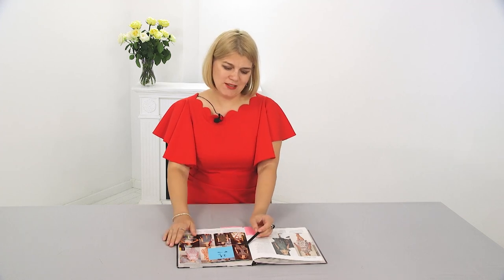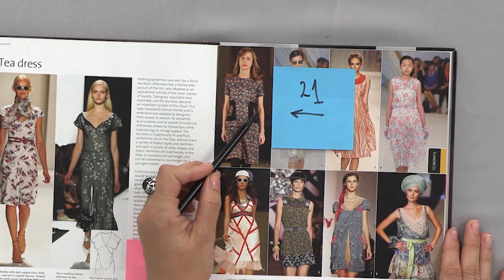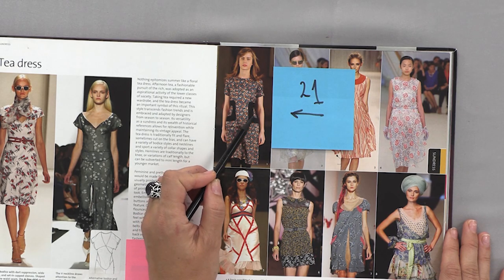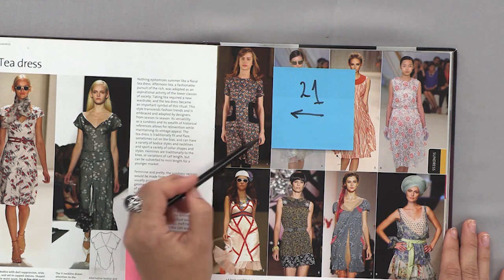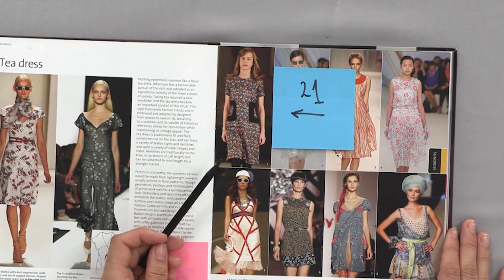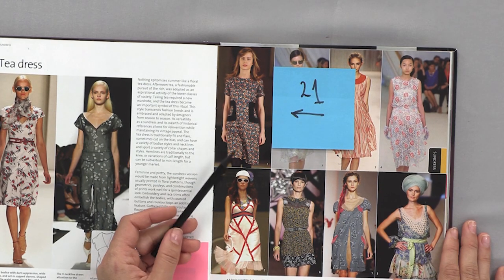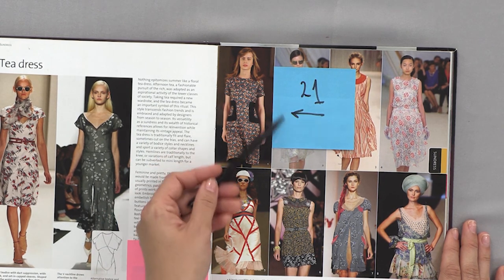Dress number twenty-one is a slim cut with a floral colored printed fabric and decorative inserts of contrasting colors at the waistline, plus a patch pocket made of the main fabric. It looks very unusual and stunning — a casual dress for every day. These decorative elements create a fashionable dress out of an ordinary floral printed one. Depending on the season, this dress can work for both summer and winter — if you make the sleeves longer, for example three-quarter length, it would be beautiful for winter.